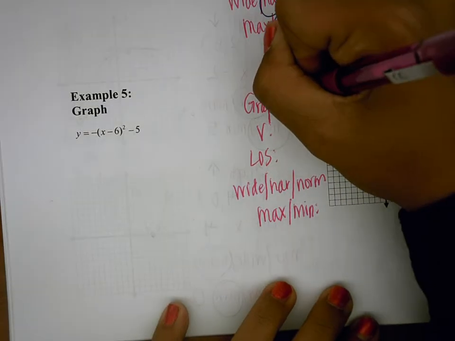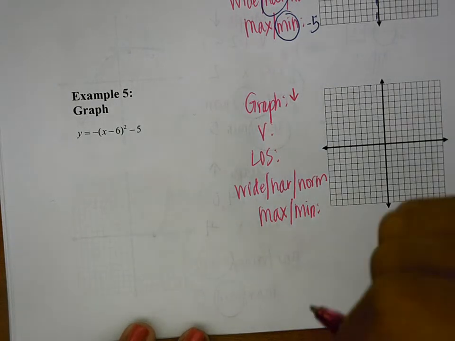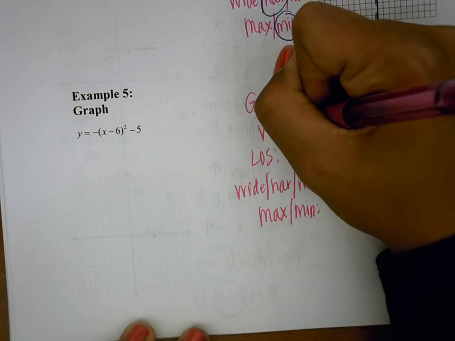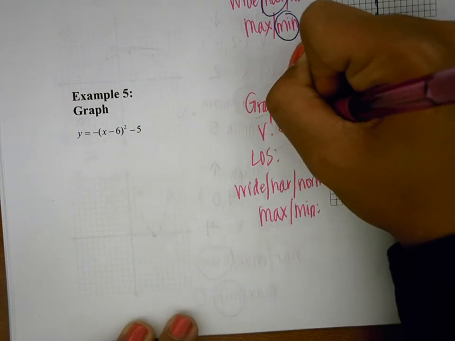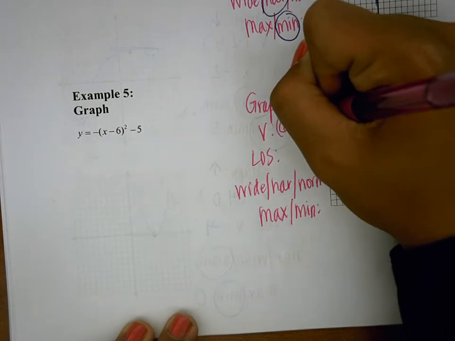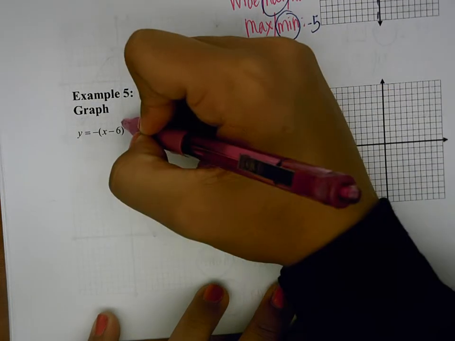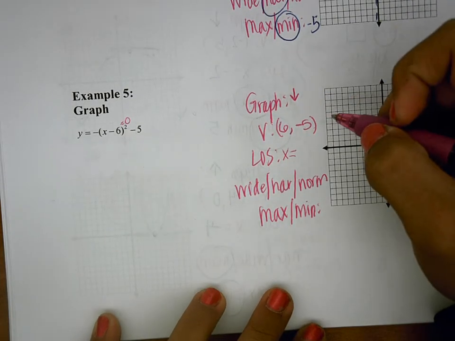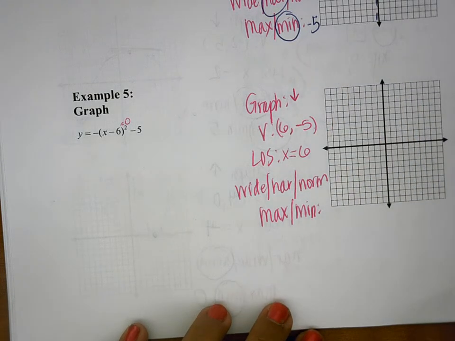Okay, so the first thing Hope is writing is that the graph is going down. And how does Hope know that the graph is going down? There's a -1 in front, exactly. Okay, so next she's going to find her vertex. And she knows that the x value of the vertex is what? +6. And why is it +6? It's going to be the opposite, right? And if you were to set it equal to 0, it'd be +6. Okay, and then the y is just the end of the value, which was -5. Her line of symmetry is x equals 6. Make sure you always write that as an equation.